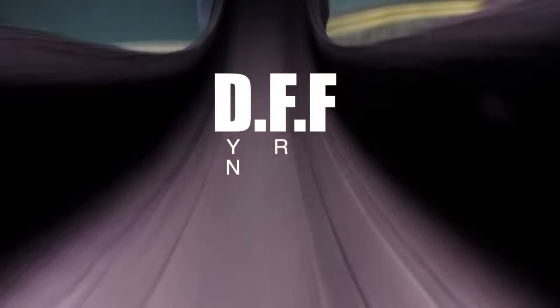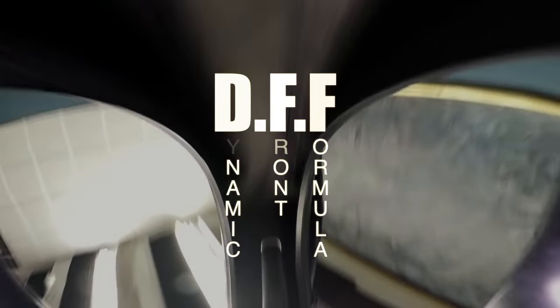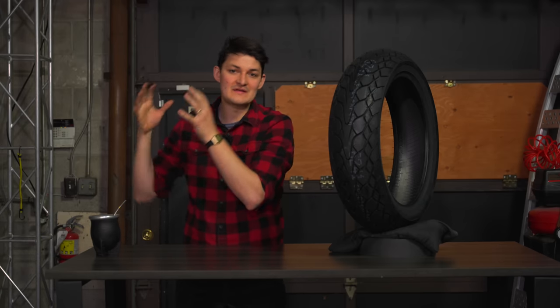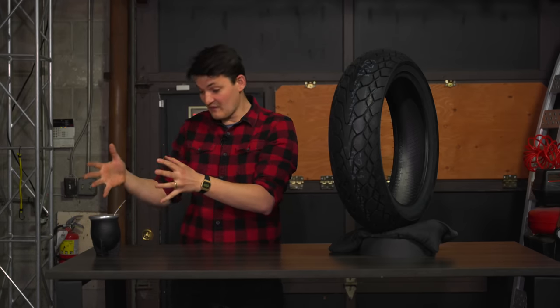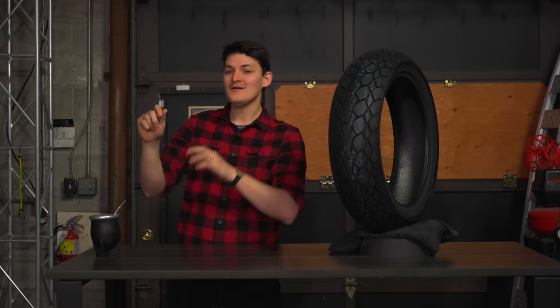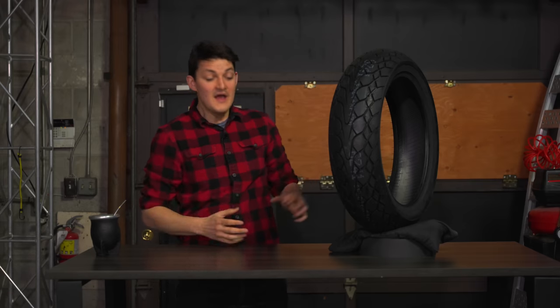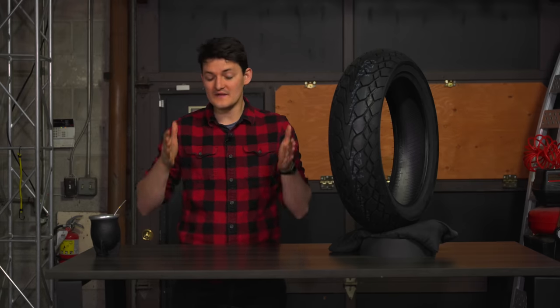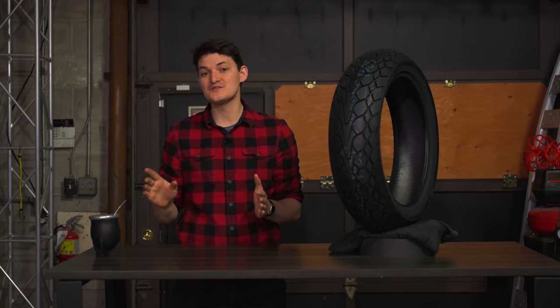A revelation Dunlop calls DFF, Dynamic Front Formula. The formula is basically to throw all their dollars into building a stable front. Assuming that secure, analog feeling will free us to get goofy, whereby the computer just gets the most out of the rear. It freaking works. Dunlop recently released a supersport front that is so stable, the technology trickled up to Moto America Racing.